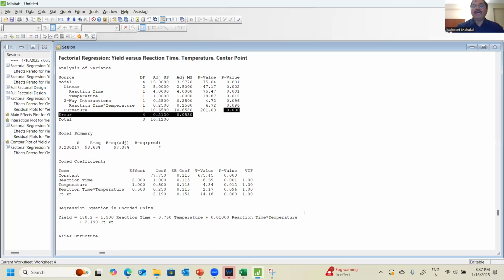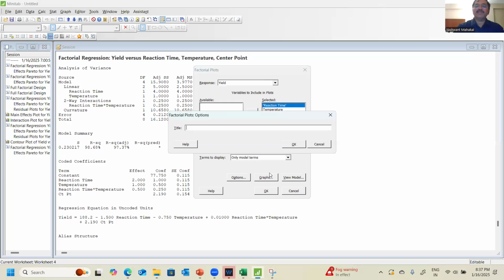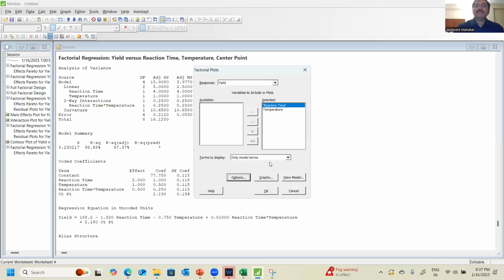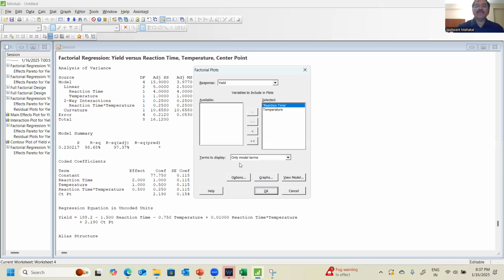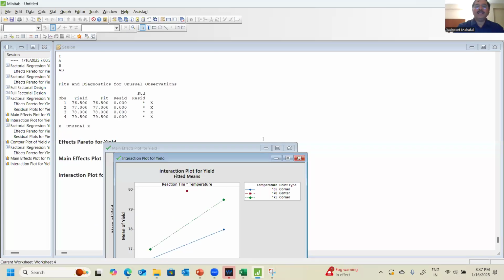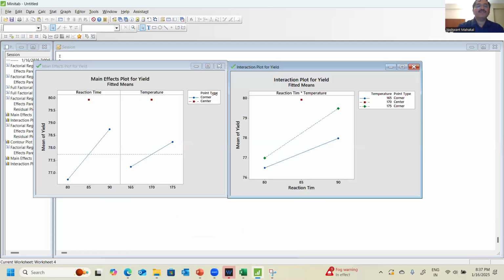Now, this is numerically. I can also go for the factorial plots and see the main effect and the interaction plots here. And you can see now, unlike the earlier main effect plot and interaction plot, wherein we saw that this center point was very close to this line, now it is not.